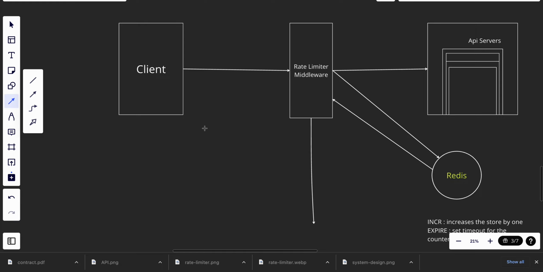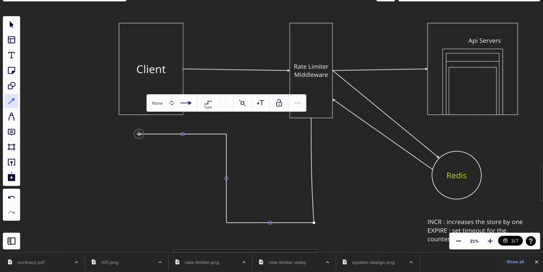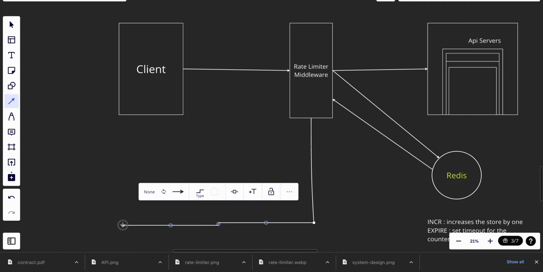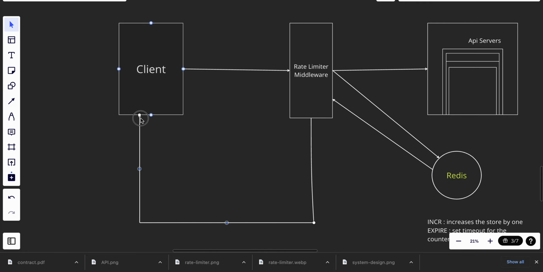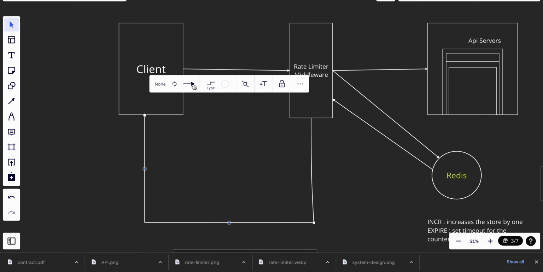I want to make the, okay, just make it like that. Okay, so basically if we have, I want to add a text.